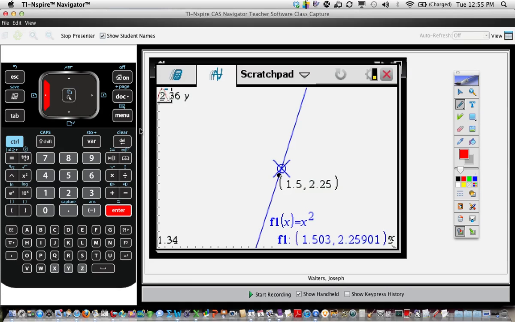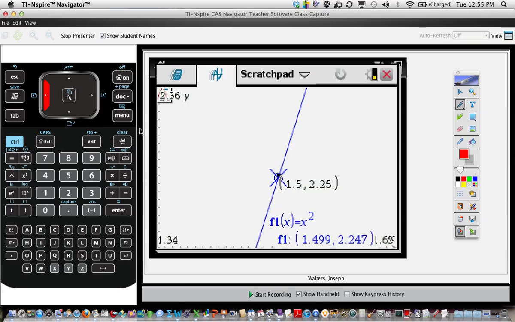So now arrow back so you get to the, there you go. Now, did you put 0.001? You did. Okay, that's correct. So, what I'm going to do now is I'm going to write down that y value. So what is it, 2.253? Okay, and the x value was 1.501.